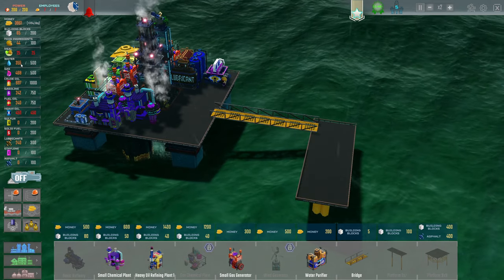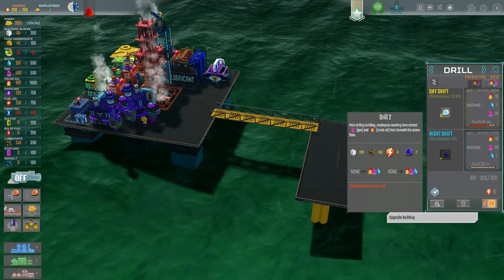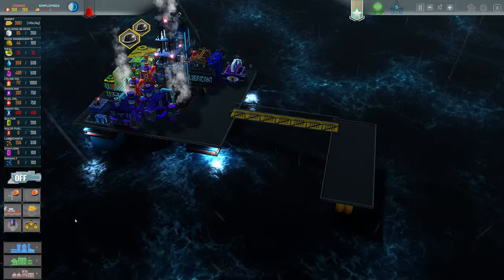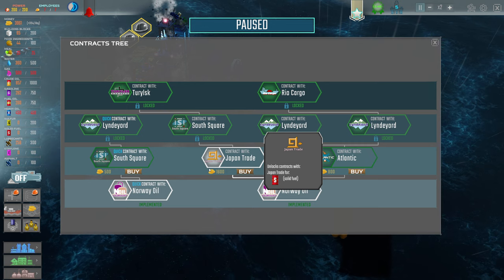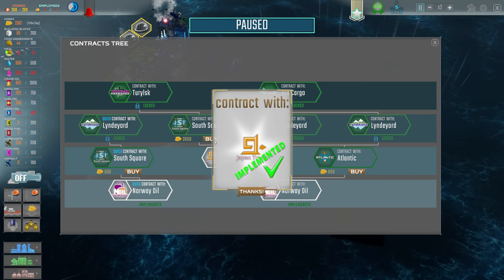Do I need water? I don't need water because we actually get clean water from the drill, don't we? Yeah, we get clean water from the drill, so that's kind of okay. We've got loads and loads of heavy oil, which we need to get rid of, and we've got no method to get rid of it at the moment. So can I perhaps get a heavy oil contract with somebody over here? What do we got? Contract with you. Okay, that's what I'm interested in.